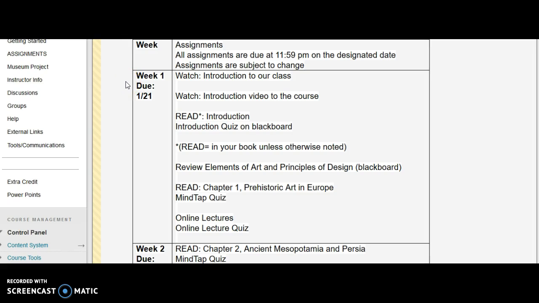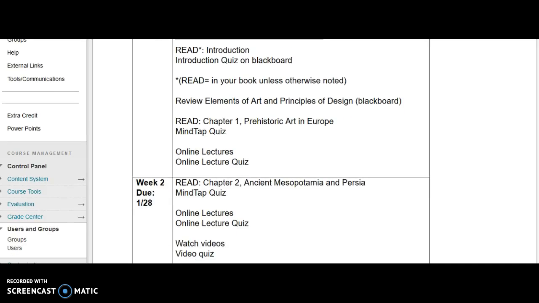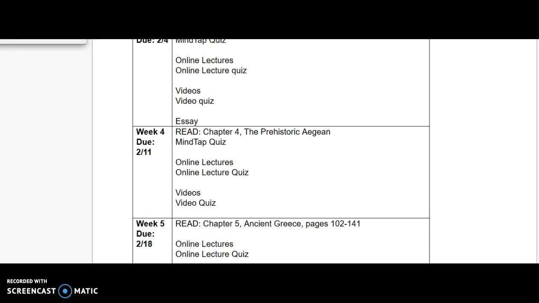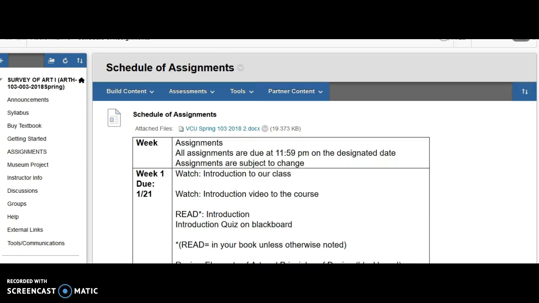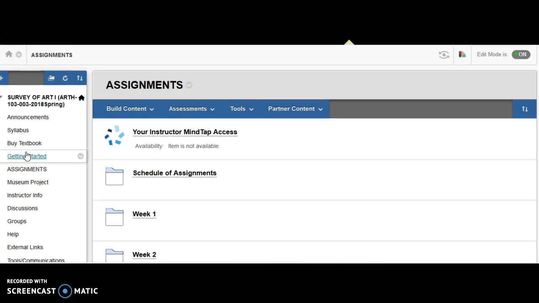There can't be a lot of room for reinterpretation, because students will take advantage of that if there is. So just try to be as direct as possible. I don't feel like you can be more direct than here are your assignments. Complete them. And that's how I have the whole thing set up. So every week they know what they need to do. I have this list under schedule of assignments, and so they can refer back to that.